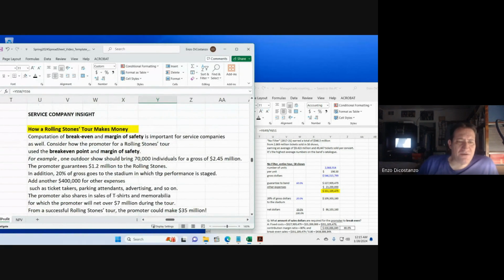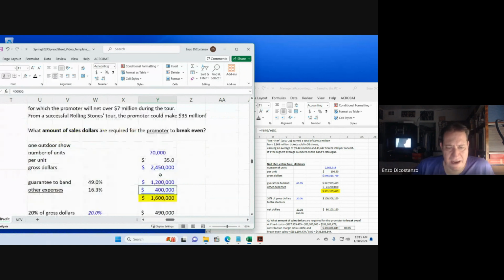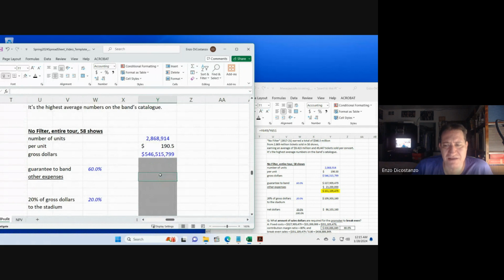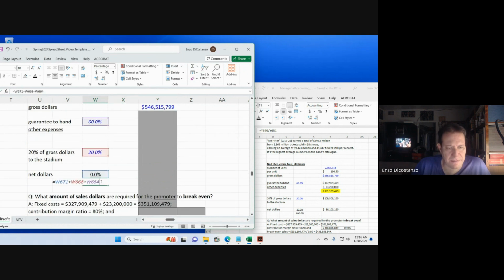Yeah, from the book, I don't think they even spoke about what tour that was. I think I looked through and said, hey, wait a second, I got 190 and it was 35. So I don't think it's this again. This is just another example. This is using the same model that we previously used.